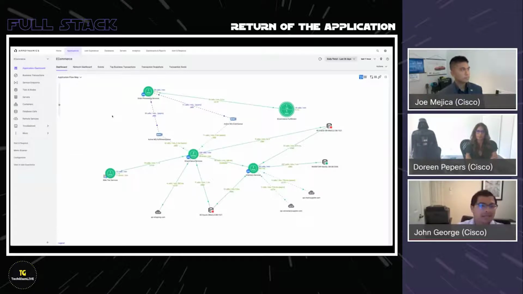Now imagine an application, right? An e-commerce application. We all have used one, and we know what happens if the experience is bad. We switch and go to a different provider, right? If eBay doesn't work, we go to Amazon. If Amazon doesn't work, we go to Walmart maybe. But that's the flow that we usually have. But once you have AppDynamics instrumented on all your applications within your environment, it automatically draws out this application flow map that you see here. So within an e-commerce application, what are the different nodes? You can have the account node, the order processing node, the web services node, and AppDynamics will automatically understand that and draw this graph out for you.